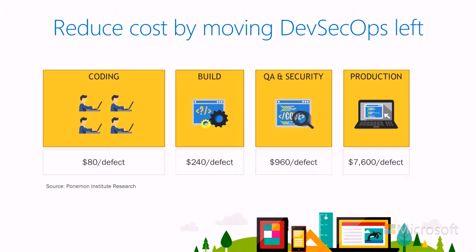In this video, we're going to look at what it means to bring security into the loop, and we'll look at one of the extensions called White Source that is available in the Visual Studio Team Services Marketplace that you can put to work. That gives you the ability to have security checks done as part of your build and release pipeline. As this slide depicts, the cost of fixing issues related to security is significantly higher as you move from coding to build to QA and then into production.